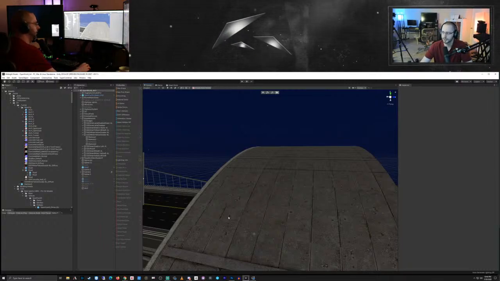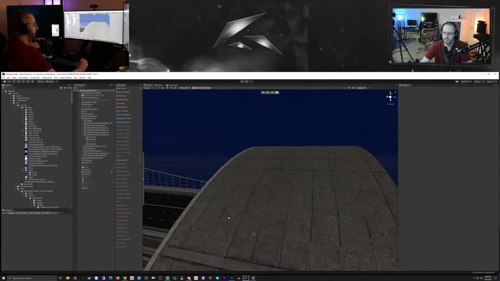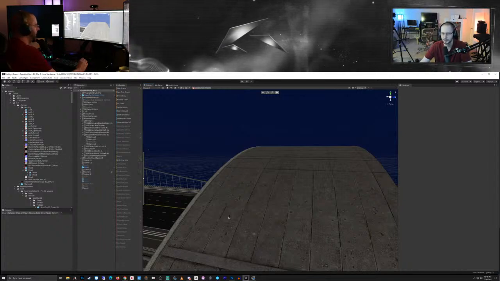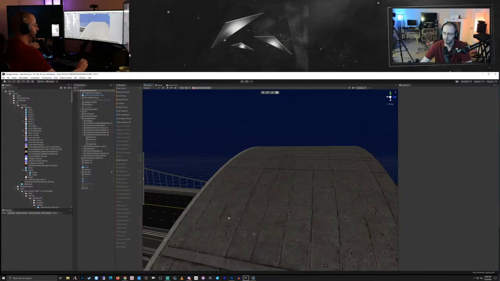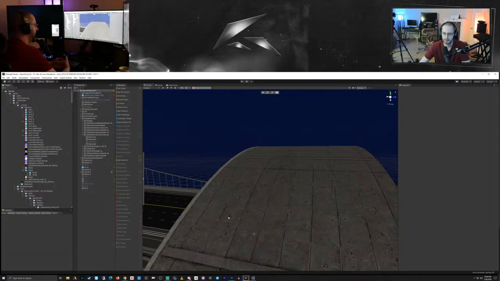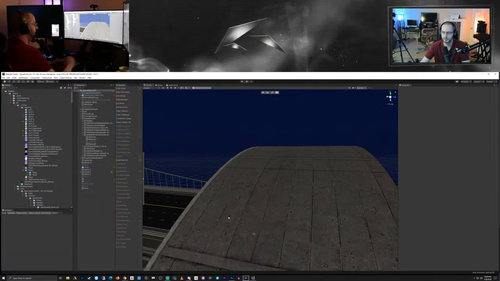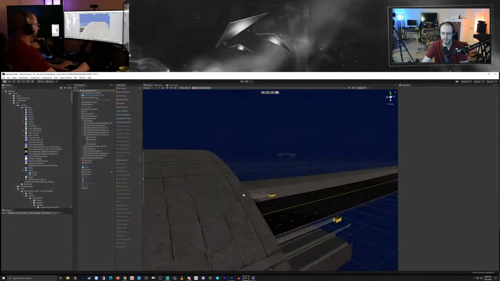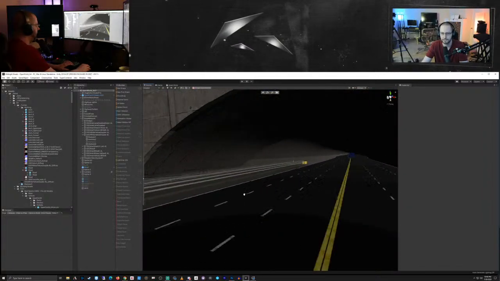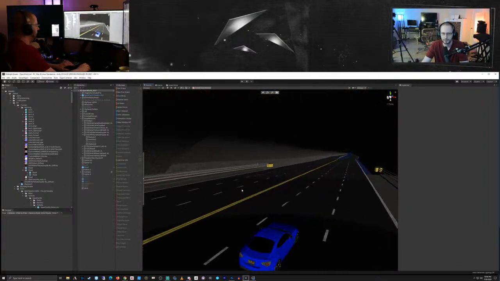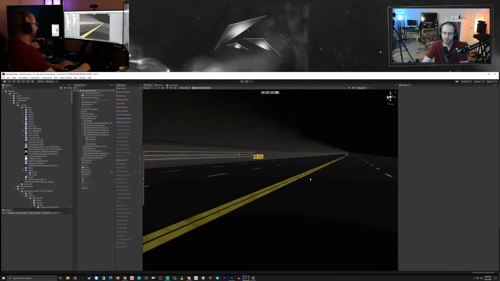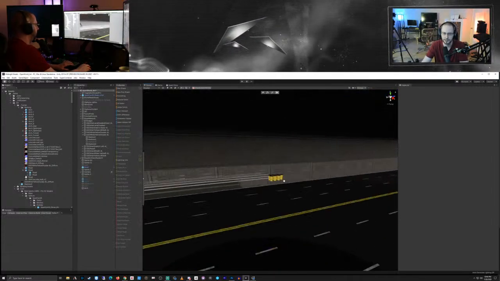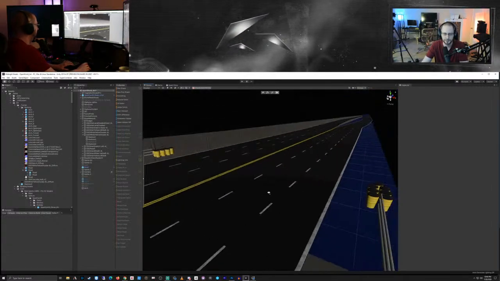Yeah, 120 frames. I don't expect it to run at 120 frames on everybody's computer. But I have a higher end PC, so if it's running really well on my PC, then that means an average PC should also be able to run at a stable frame rate. And if it doesn't, then that requires more optimization. And that's kind of when you go into graphics options and stuff like that.